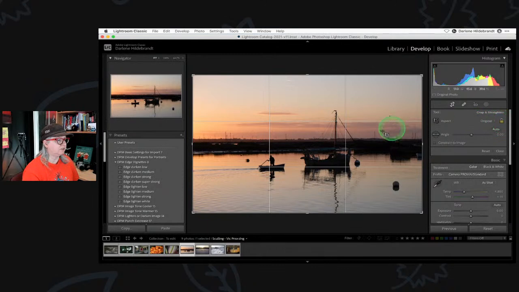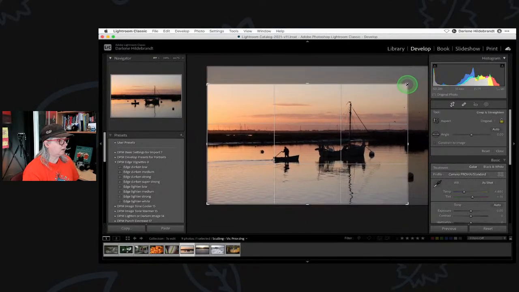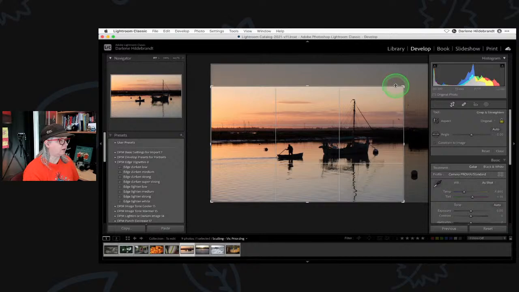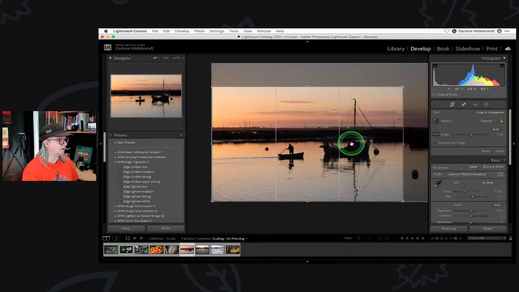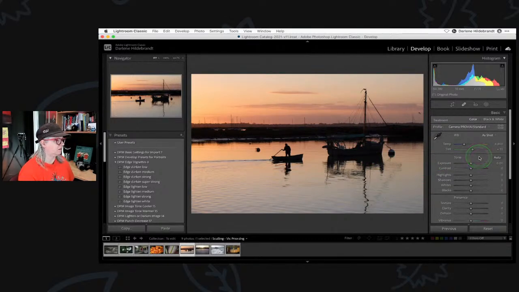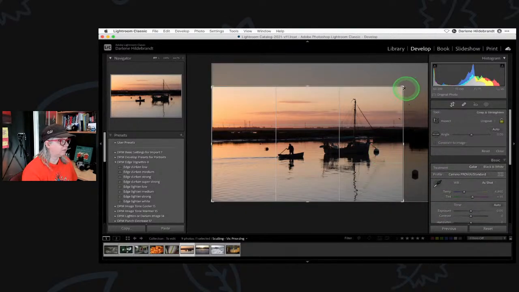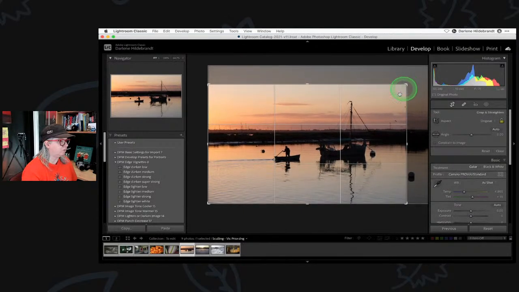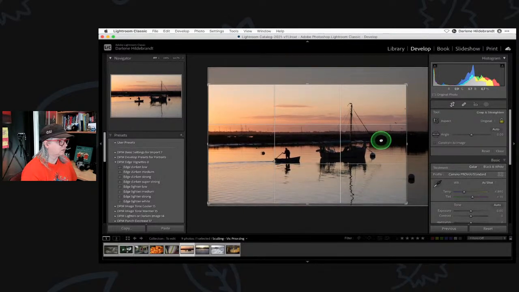I'm going to leave it in the original aspect ratio, but I want to make this guy a little bit more center. And I want to get rid of some of this stuff on the right because I really feel like he is the focus, and I want to make him a little bigger and get rid of this buoy thing over on the right here. So I want to focus on him and the reflection and the nice sky. Okay, so you can see he's still sort of in that third, but now the boat is as well. And that just brings him in a little closer. Actually, maybe not quite so much, just so we get rid of that buoy. Like so.